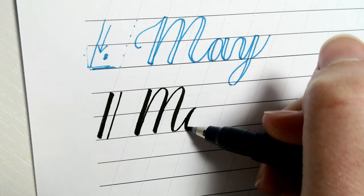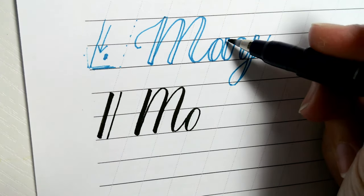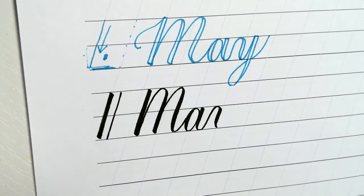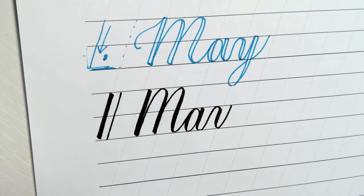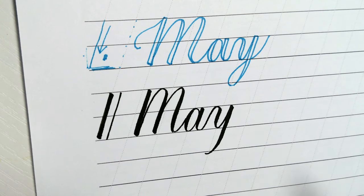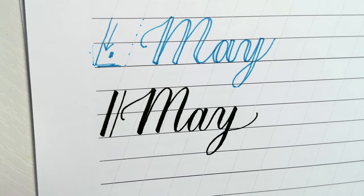Ovals are tricky, but it's the same idea — thick stroke here, thin stroke here. Now this is again a really long stroke so you can break it up. I'll do the first part, lift my pen, go up and down, then lift it again at the bottom to readjust my hand and finish off with this thin up curve. The last thing left is our descending loop and exit stroke. I'm going to come down, curve around at the bottom — at this point I will have released all of the pressure to make it a thin line. I'll finish the loop and maybe extend that line out for something different and mimic it at the beginning of my M. So that is basic brush pen calligraphy.